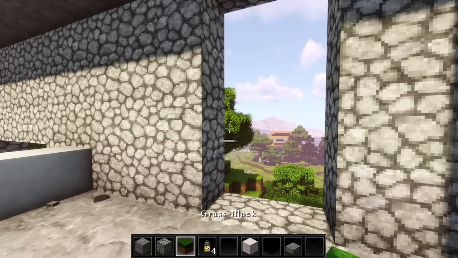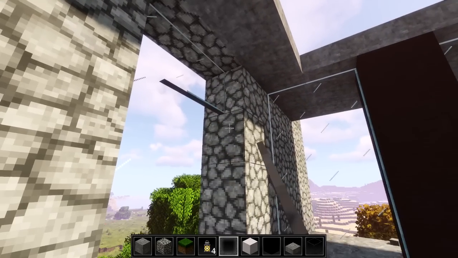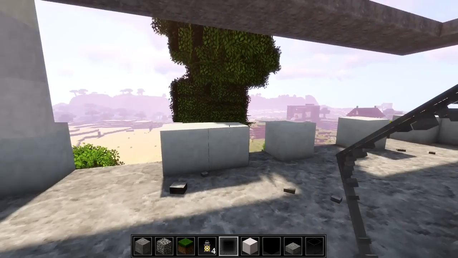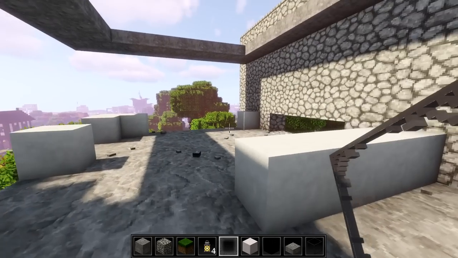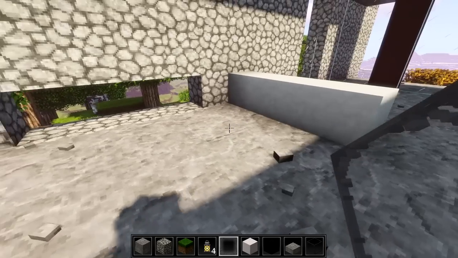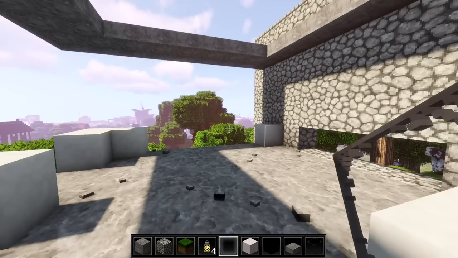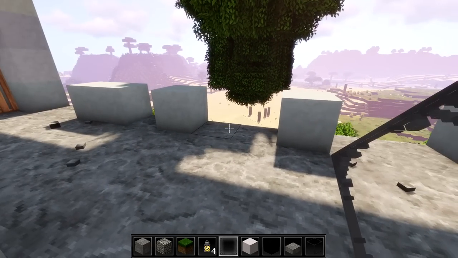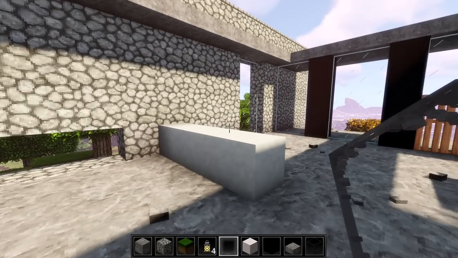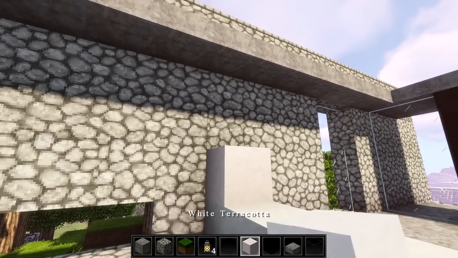Ceiling windows. I love natural light. I love it so much, and I'm always putting it in houses. I feel like this is a really big bedroom. Almost too big. Does it need to be this big? I mean, why not, right? Why not? I'm actually not even gonna put in any interior doors. I'm going to leave it very open.